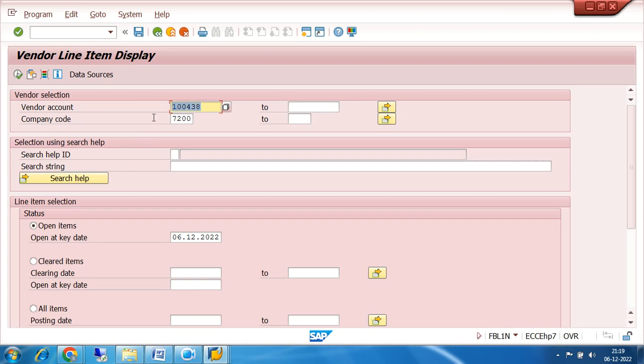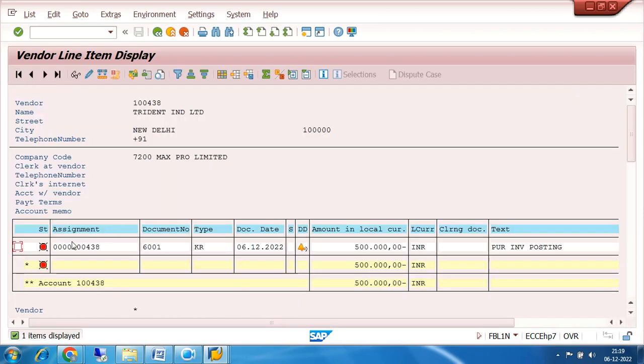The vendor number is automatically coming. You can also put the vendor number manually, and the radio button is at open item. You can select all items and click on execute. Okay, so now only one bill pertains to the Trident India Limited New Delhi is outstanding.